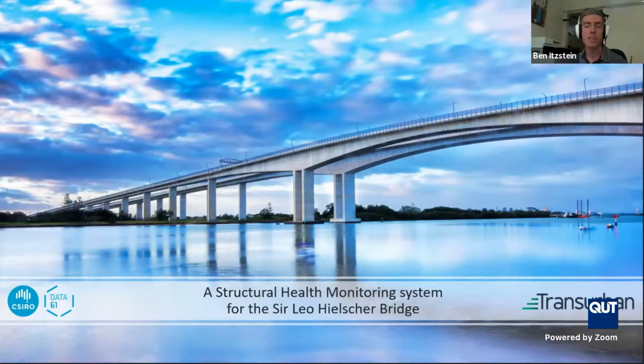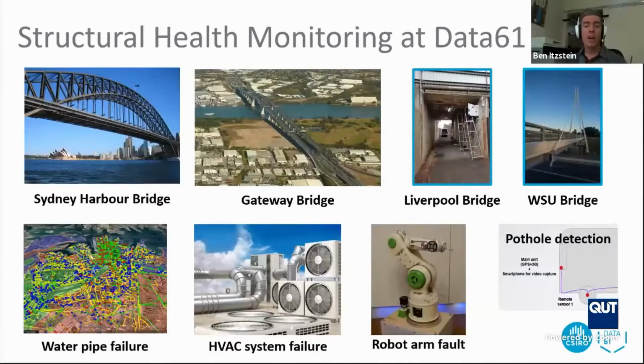So we work in the transport analytics group at CSIRO and have been leading the development of a structural health monitoring platform for the original Sir Leo Hielscher Bridge, which is part of the Brisbane Gateway Motorway. The original bridge is actually the one in the foreground here. Our group has been working in structural health monitoring for almost 10 years now. Particularly Khoa Nguyen has been doing a lot of research in this area.